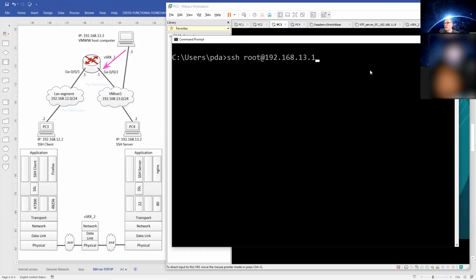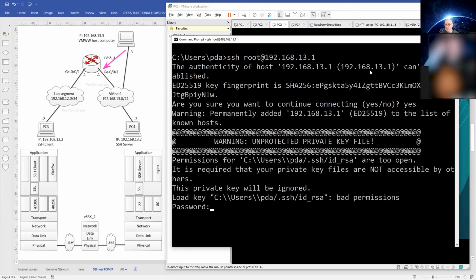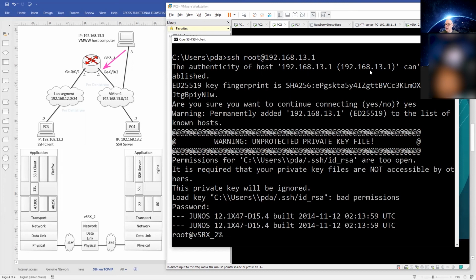You start the SSH program and type in the username, add the IP address, and there you go. Say yes to that and enter your password. And here we go. We are in. We can now operate the router from our Windows box via SSH in what is usually our command prompt window program here.